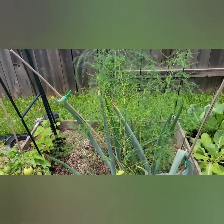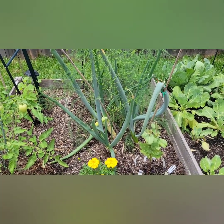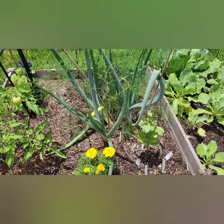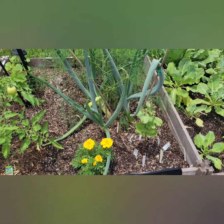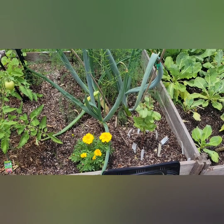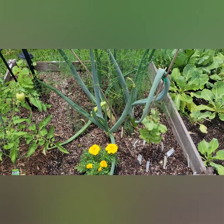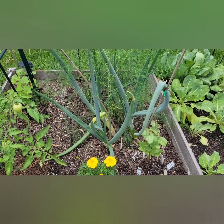I'm probably going to plant some in the greenhouse just to go ahead and get them started, and then I can replant those in the particular spot. Now the green onions that I have in the ground, I'm going to need to pull those up because they have flowered and they're probably not going to be as good. So I'm going to end up pulling those out and we're just going to basically start over with some new fresh green onions that I'm going to transplant once I get them started in the greenhouse and replant them out here in this spot.